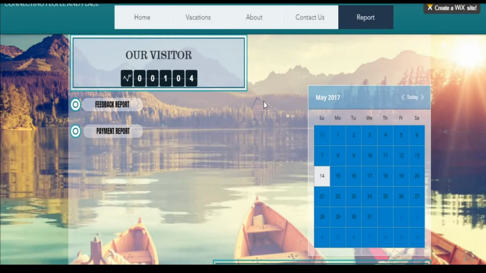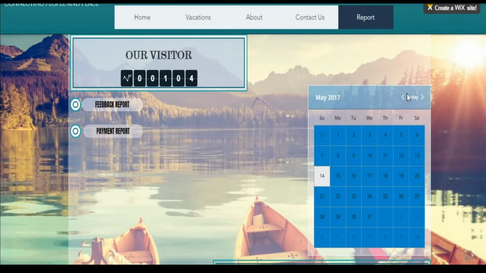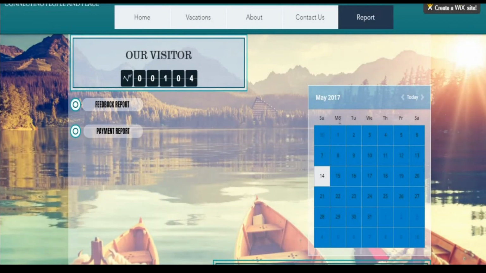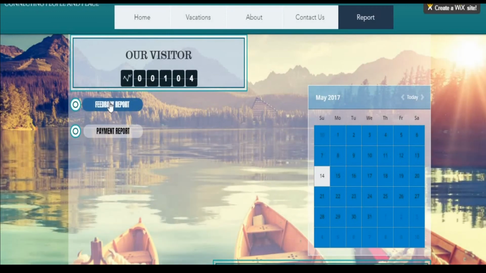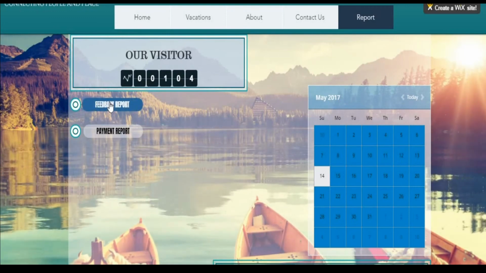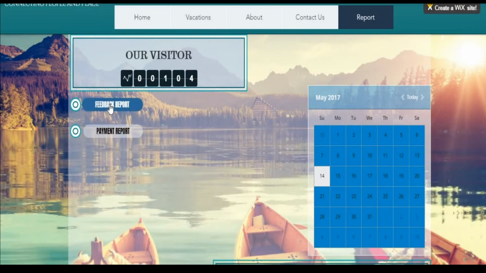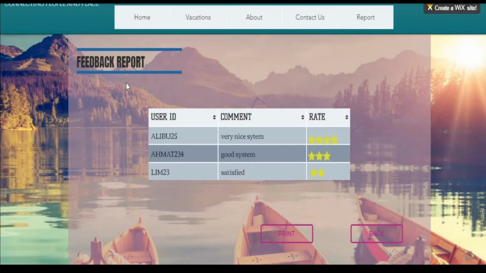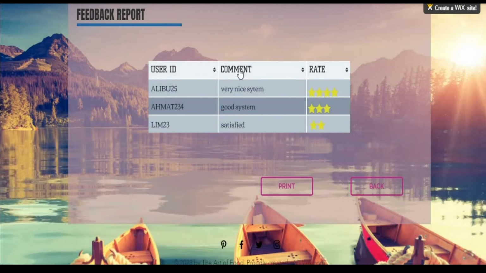Okay, in the report page we have the visitor counter and the calendar, just for the application. And the main thing is we have the feedback report button and the payment report button. If you select the feedback report button, it will show us the table that contains user ID, comment and rates.